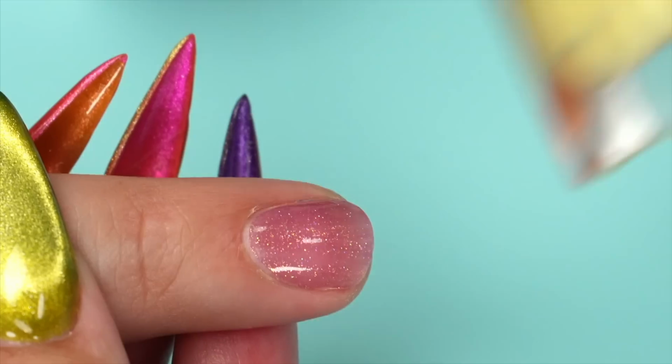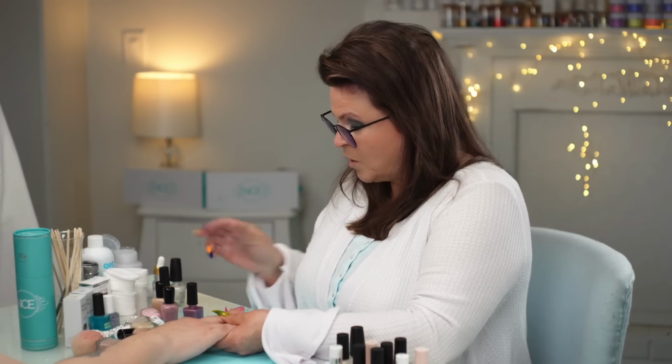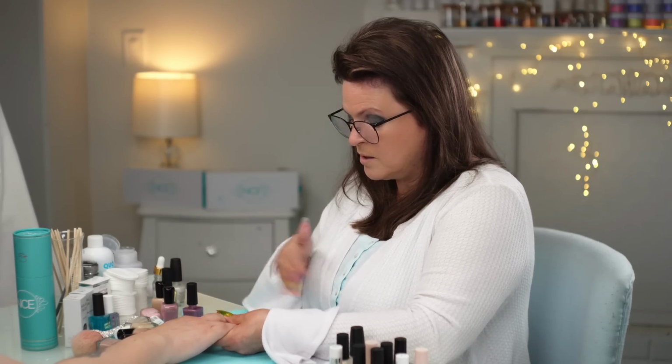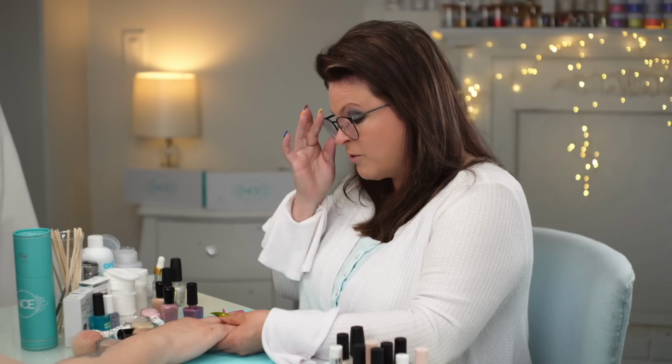The cream colors, these really solid ones, they take a lot longer to dry, especially if you put on three coats. With these more solid cream colors, I actually would put them on and give them maybe a minute or two in between coats before you put another one on. They're also tough in that if you do muck it up, they're much harder to fix, especially when you're painting it on. The glitters can be much more forgiving.